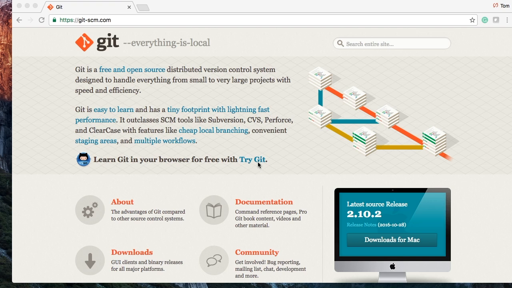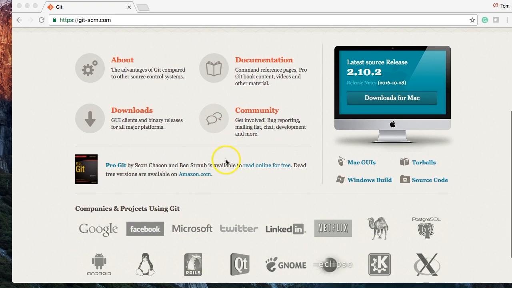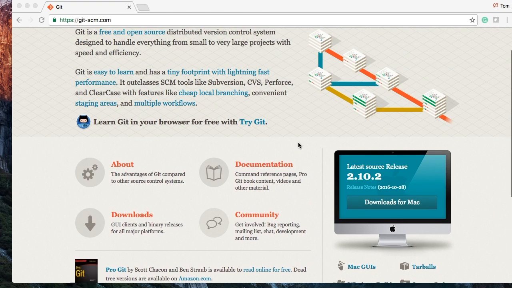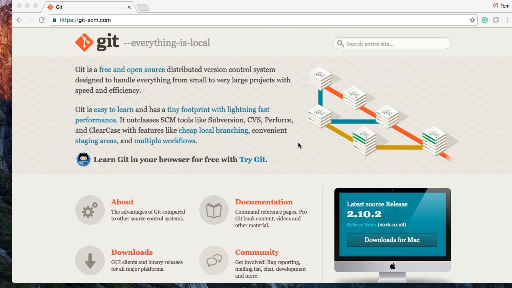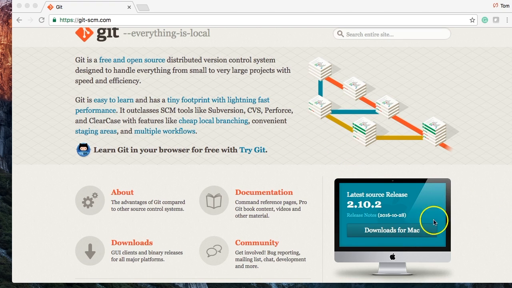Otherwise, we're going to download Git, we're going to set it up, and then throughout our tutorial series, I'll show you how to use Git when we need to. So let's go ahead and get started. I'm doing this on a Mac, so you see it says downloads for Mac. I don't know if Windows and Linux is any different. I think for Linux you have to install from the command line, and I'm not sure about Windows. So just visit git-scm.com and check out their documentation if you're not sure. So let's get Git for Mac.